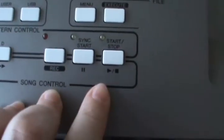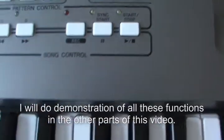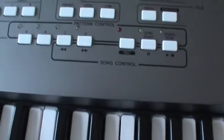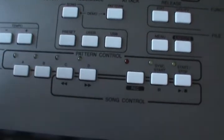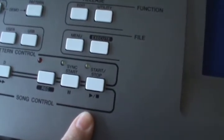Here we have playback controls. First, record, sync start. Sync start, when you have it enabled and you press a key on the keyboard, will automatically start playing the accompaniment or the style or the pattern with you, and of course the play and the stop button.